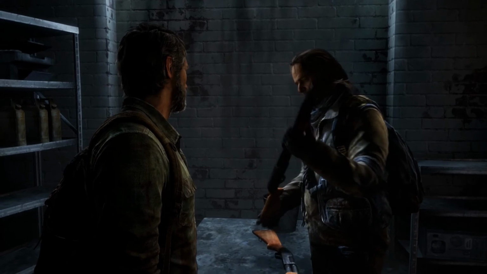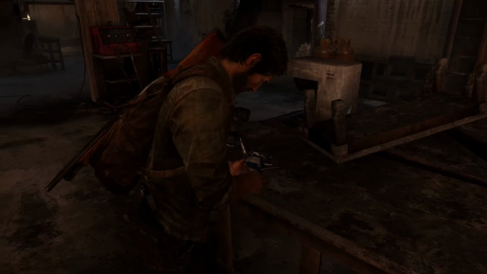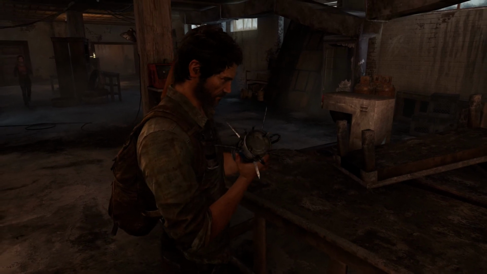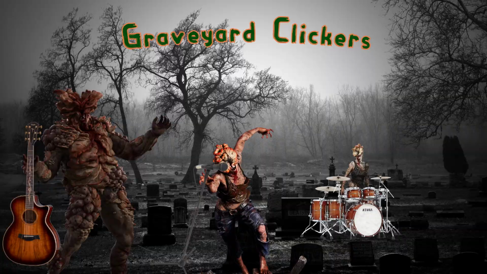Bill gives me a shotgun in a cutscene and then forces me to pick up a nail bomb. I don't use it the whole game though. I easily sneak past the graveyard clickers. Name of a band right there.